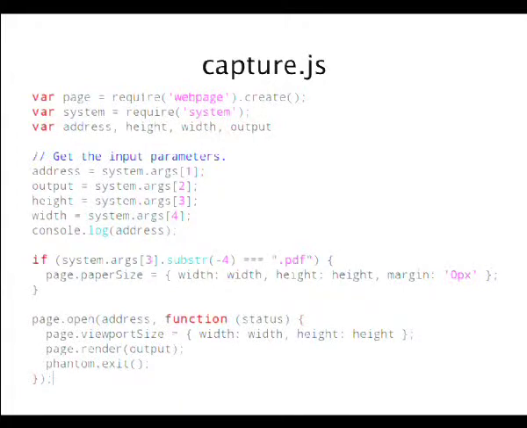But basically, we're taking a whole bunch of input arguments, and the bulk of it is just this. It's telling PhantomJS page open the address, set the viewport size, and then that's the big thing, page render, and the output file or the output parameter passed in. Page render is aware, so it basically knows that if you say JPEG or if you say PDF or if you say PNG, it knows to create that file just based on the file name that you pass into it. And voila, it's done.